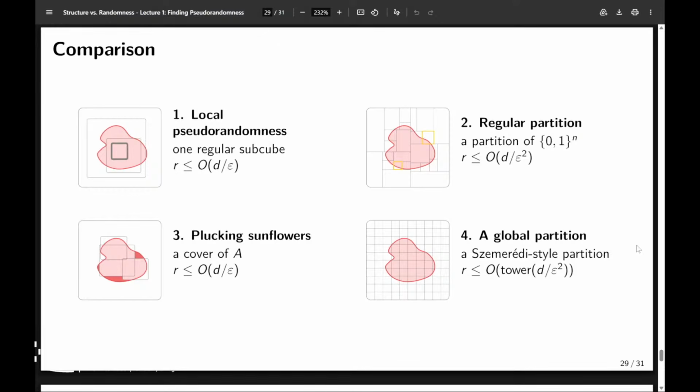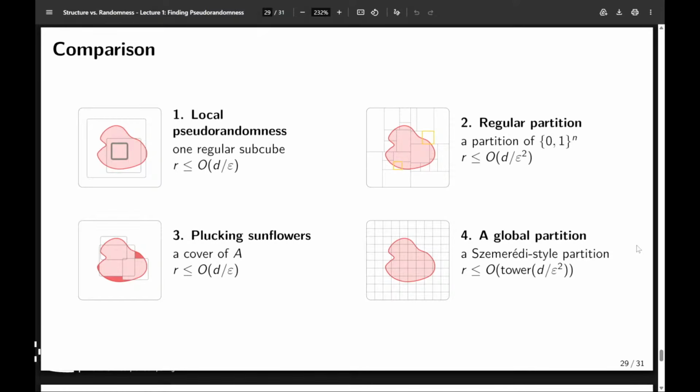Oh, sure. Can you explain again the difference between 2 and 4? Yes, so the way I stated it was just some arbitrary partition into structured sets, although you get a little bit more structure from it by following the proof I suggested, that you get this tree-like decomposition.